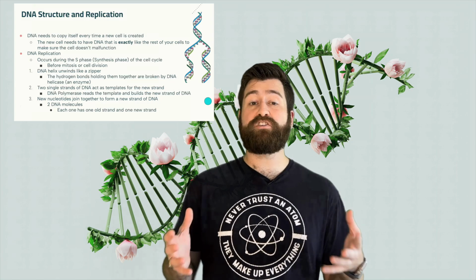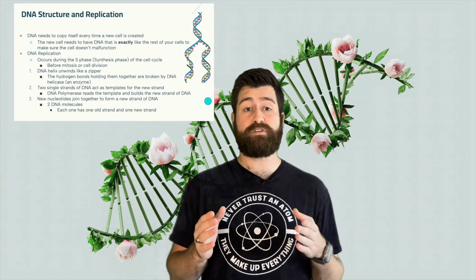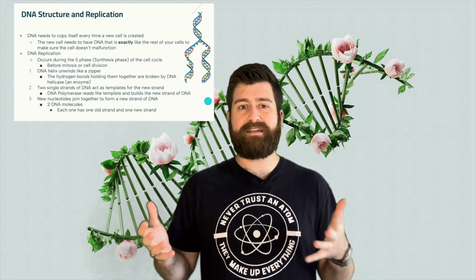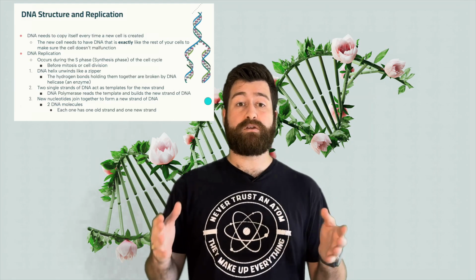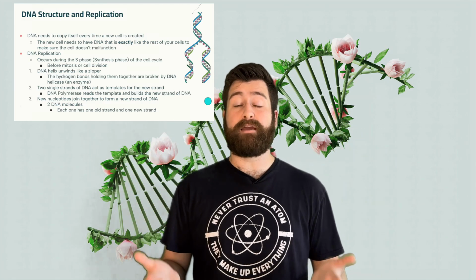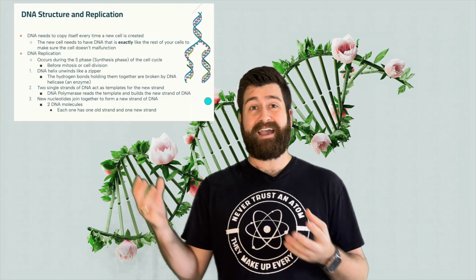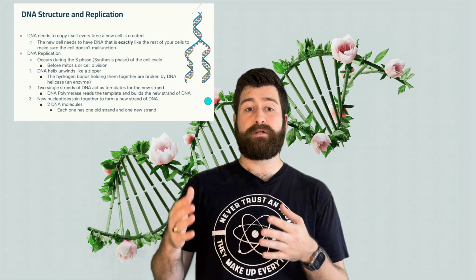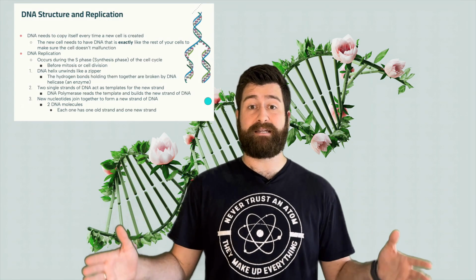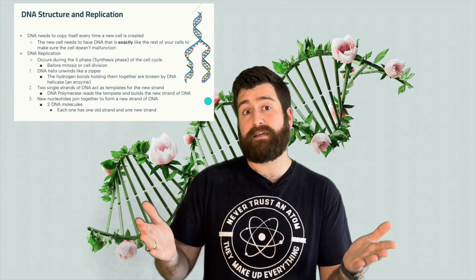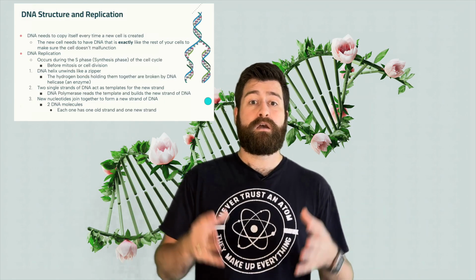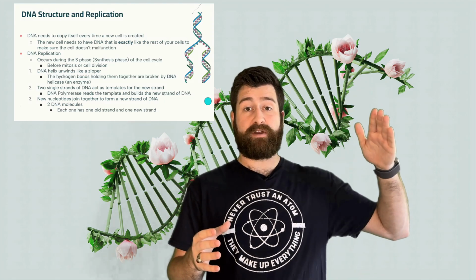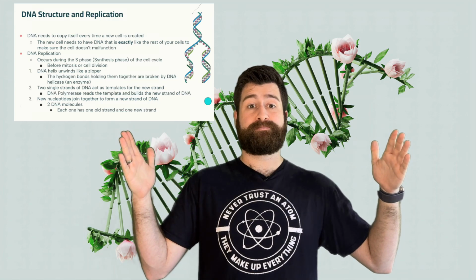To replicate, a special enzyme called DNA helicase breaks down the hydrogen bonds holding the bases together, which causes the DNA helix to unwind, kind of like a zipper. This leaves 2 single strands of DNA, which act as a template for the new strands. After that, another enzyme called DNA polymerase reads the template and uses it to build the new strand of DNA using new nucleotides and joining them together into the DNA double helix shape. We started with 1, but now we have 2 DNA molecules, and each molecule is made up of 1 old strand from the original DNA and 1 new strand.